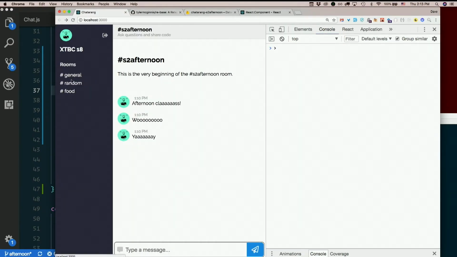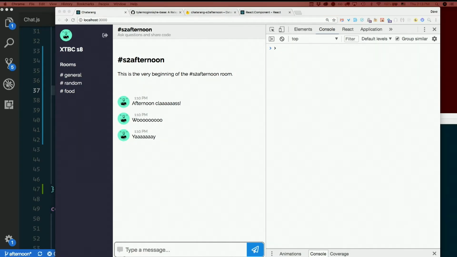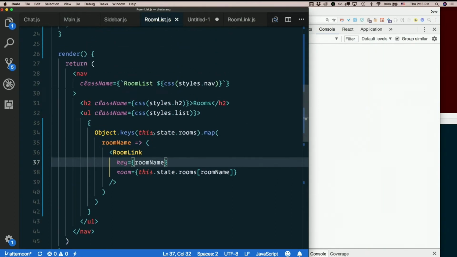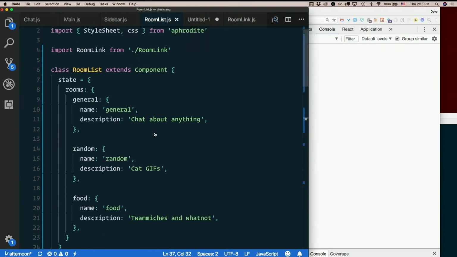And now I have all my rooms listed here. So we're at least listing all the rooms. They don't change yet when you click them, but that seems easy enough.